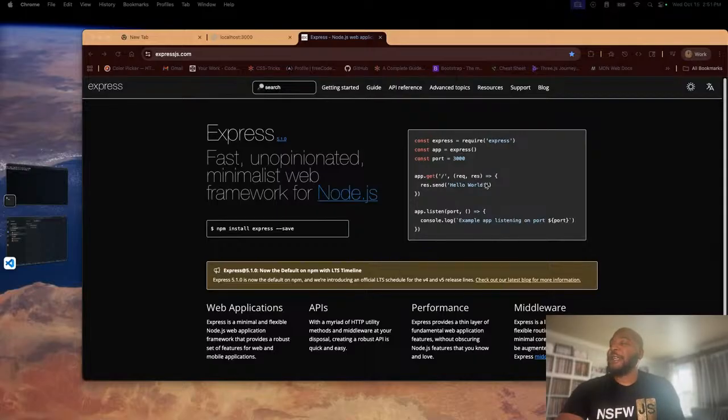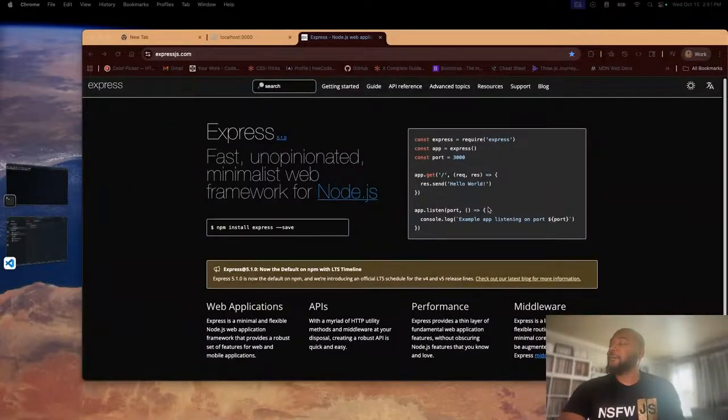And you can see here's a simple app, kind of like what we just did. const express = require express. const app = an instance of express. Port 3000. app.get, request, response. response.send hello world. And listen on the port. It's that easy.